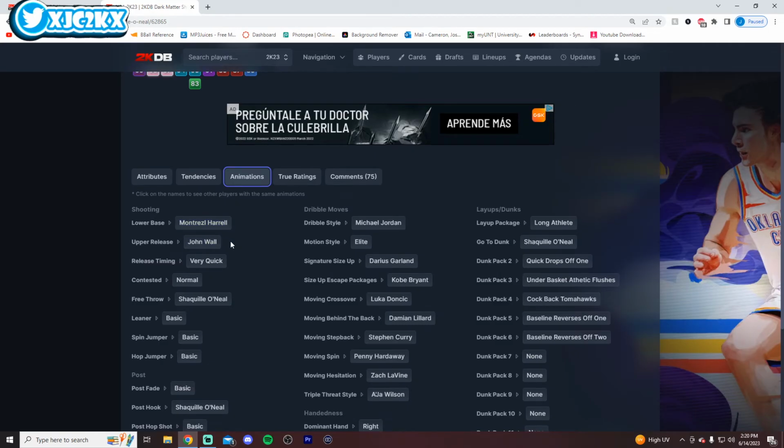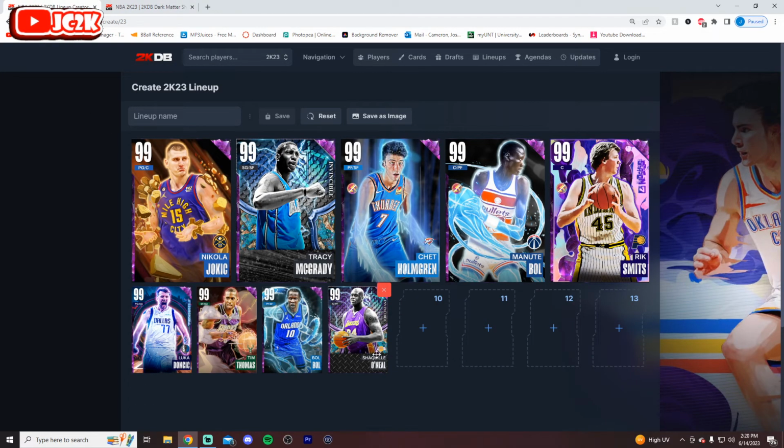But the best part about Shaq is the fact that they changed his release. This Montrezl Harrell-based John Wall upper is, in my opinion, the best release Shaq has ever had in 2K, which is a big, big deal, and part of what makes him so good. Quick drops off one as well. Moves very capably, Lillard behind the back in the full court. In my opinion, the second best power forward in the game after Manute Bol, and does deserve a spot on this team over Taco Fall.